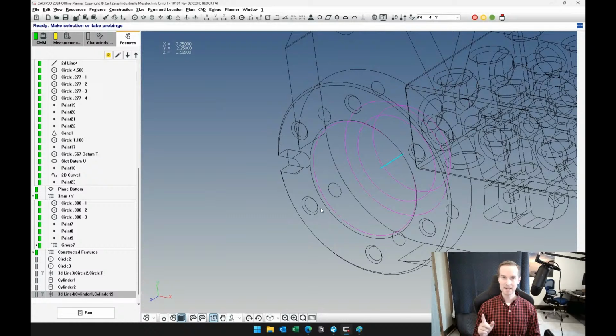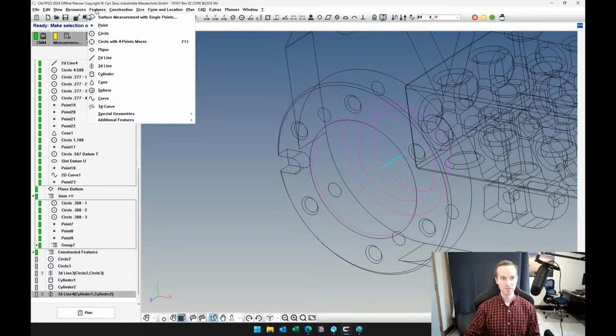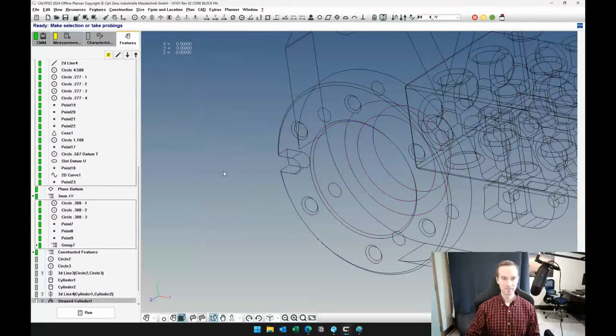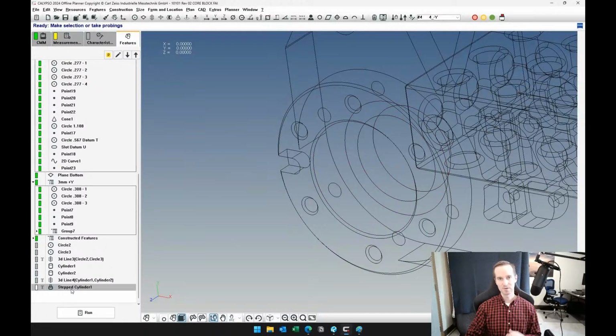But Calypso also has a feature called a stepped cylinder. So we can go to Features, Special Geometries, and Step Cylinder. Notice it's going to be theoretical right away. This is not something you measure directly. You have to measure the two cylinders separately.